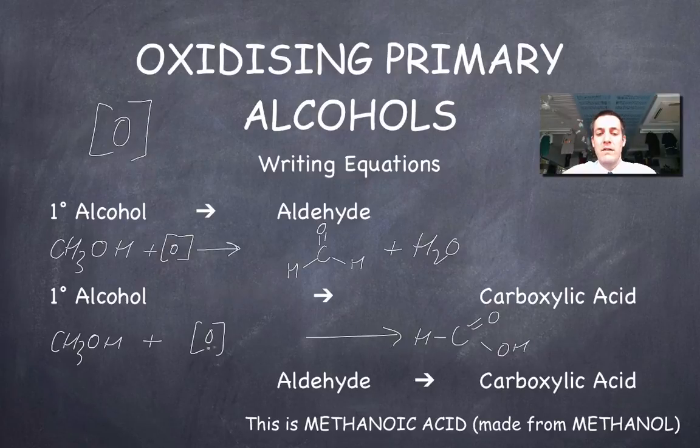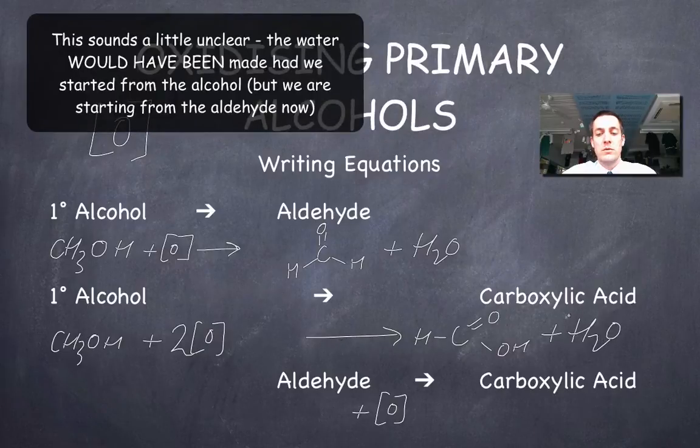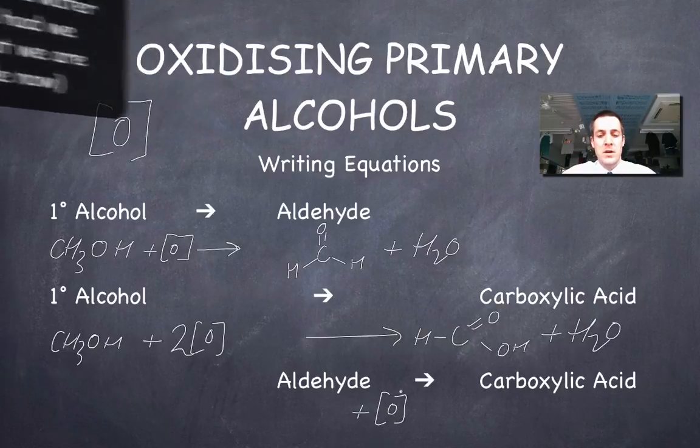Okay, so now I have added oxygen, but I've also taken away 2 hydrogens, so I'm going to need 2 of these because I'm still going to make my water. So that needs 1 of the oxygens, and then the other oxygen comes from the oxidizing agent. So you can also imagine that if you take an aldehyde and turn it into a carboxylic acid, this would simply require you to add an oxidizing agent, because the first oxidizing agent would make the water. You're not going to make any water because you've already made it. So in other words, your aldehyde is simply going to gain an oxygen atom.